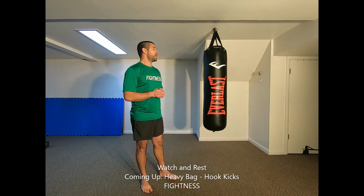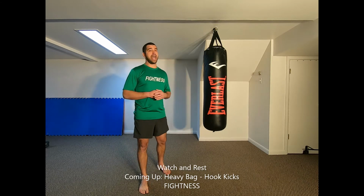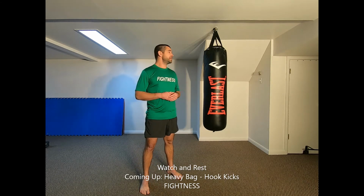All right, this heavy bag drill is hook kicks. You're just going to work your hook kick techniques for the entire time period. And when we throw hook kicks here on the bag, you're going to try to work hitting with the heel to the back of the head, right? That's the target, or the side of the head.